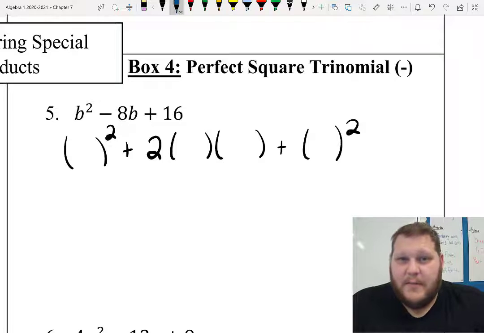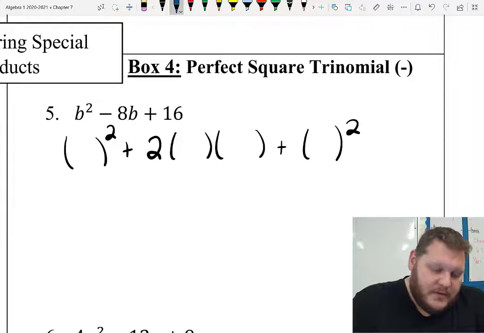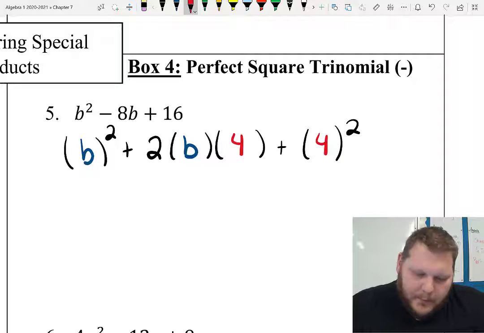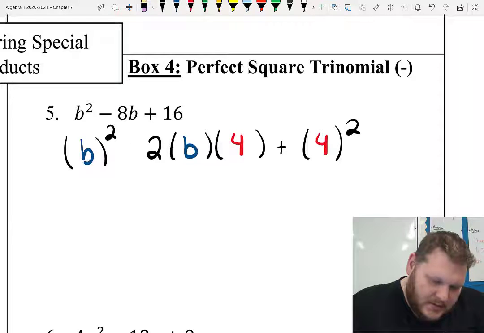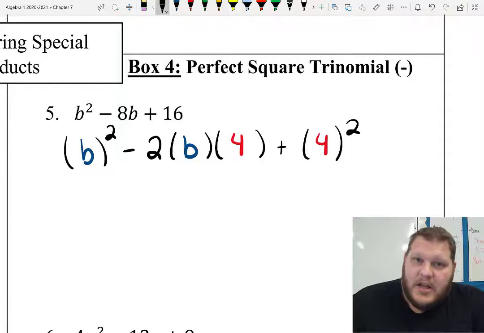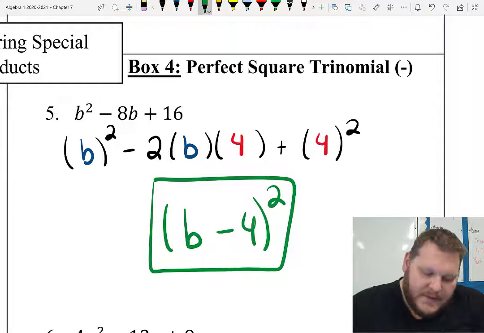You don't necessarily have to follow the same format, but it fits for me if I recognize that first and last term as being perfect squares, where b squared is b squared, and then 4 squared. A little confusing because my b's are different than my b term in the formula. But either way, we end up with b squared minus 2 times b times 4 plus 16. So the only difference here is that because it was minus 2ab in the middle, minus my 8b, my answer ends up being (b minus 4) squared instead of (b plus 4) squared.